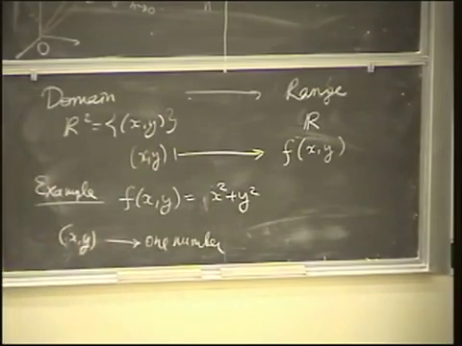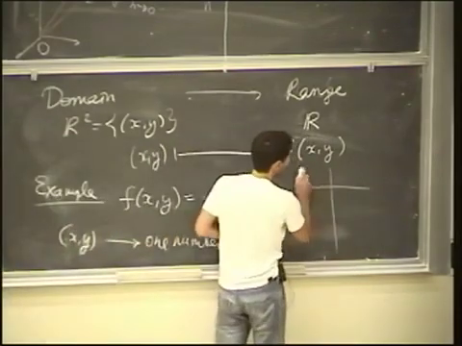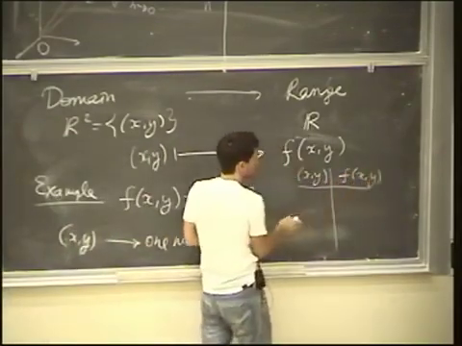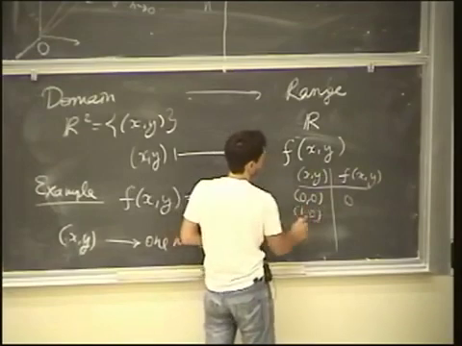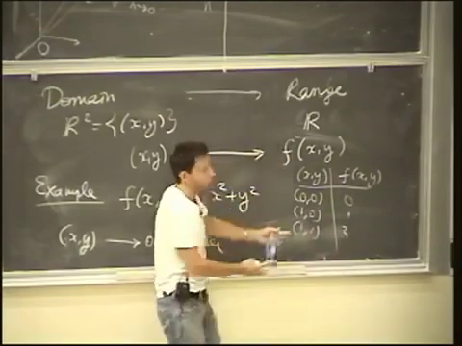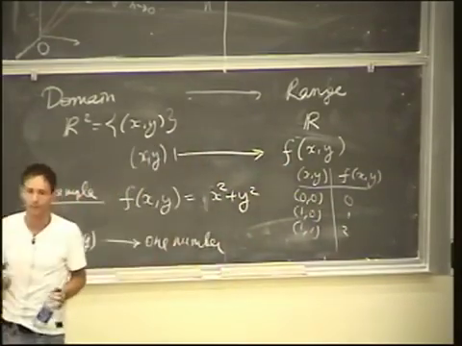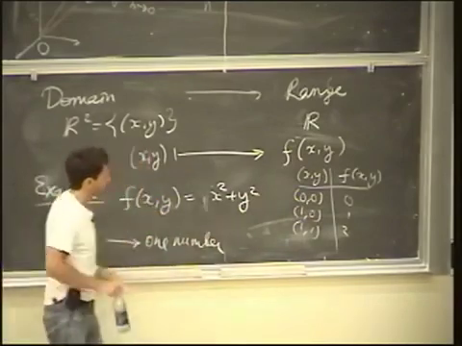That's why writing this formula can be interpreted as giving a function in two variables. Two variables because R2 has two components, x and y, which you think of as two variables. So again, I could try to make a table, different values of (x, y) and corresponding values of f. So for example, I start with (0, 0), I get 0, I start with (1, 0), I get 1, I start with (1, 1), I get 2. But of course, I cannot make the table for the entire R2 because there are infinitely many points in that table. So instead, I simply write this formula.